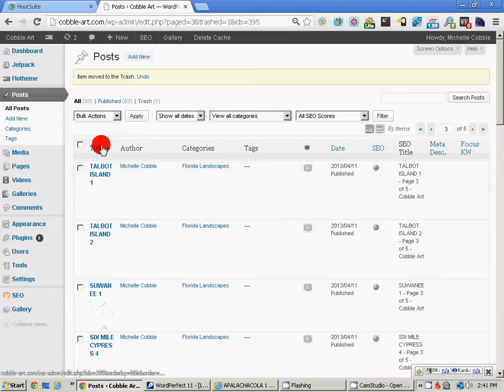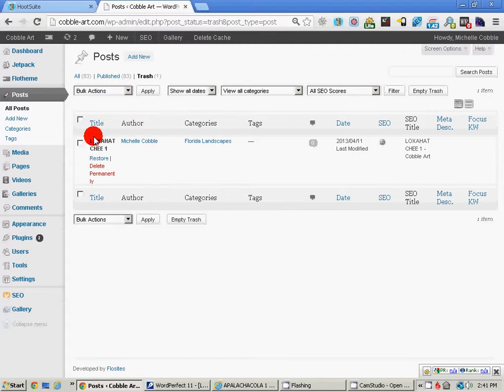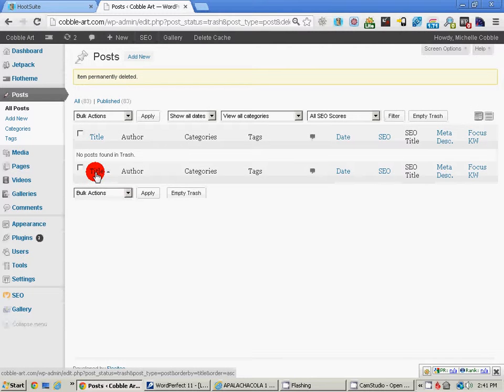Alright, so that's gone. Now, FYI, you see up here it says trash. If, for example, I trashed it and said, oh, I want to restore that, I can hit trash right here, and there's Lokahatchee. I can click restore, but I want to just make sure it's permanently out of here so that I can put it back in there, and it will let me use the exact same alias for that. Okay, so now we need to put in Lokahatchee. It's totally taken off of the website.